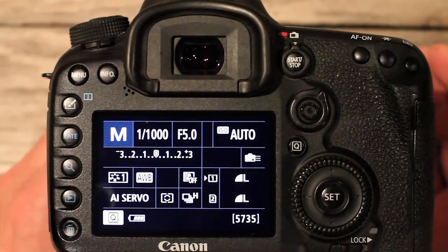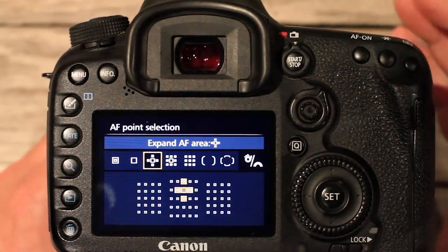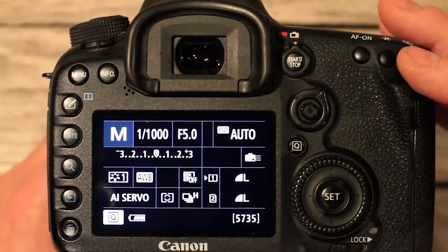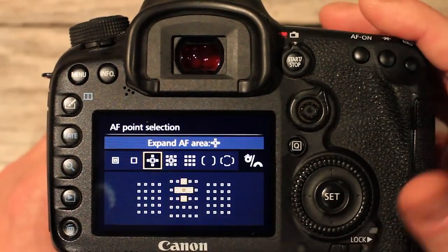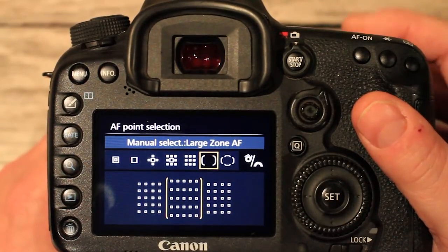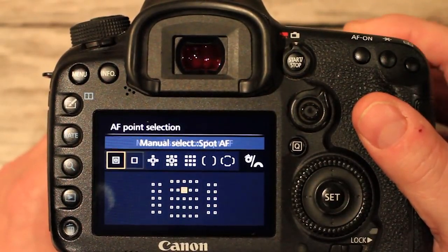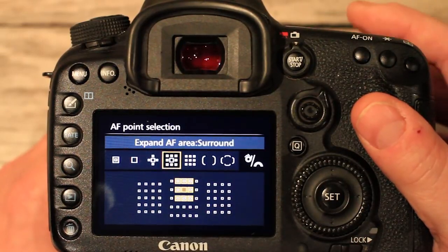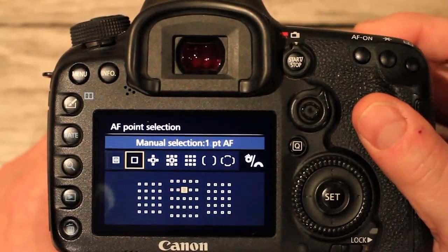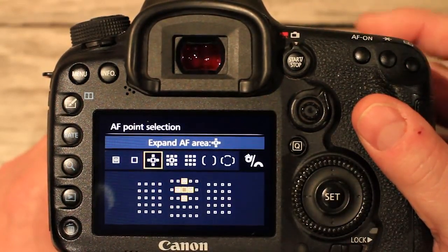In the final section of this video, we're going to cover a really important section on autofocus points. Now, autofocus is something that a lot of people do get wrong or don't fully understand on their camera, and it's really important that you understand how to use your focus system of your camera correctly and what options it gives you. Now, many cameras have different options around their autofocus system. Your camera may well have less autofocus points or more autofocus points. It may have a different type of AF point selection as I'm scrolling through here. It may have different options. We'll go through this camera's options, and I suggest that you read the manuals or look at some YouTube videos about the specific autofocus settings of your particular camera.